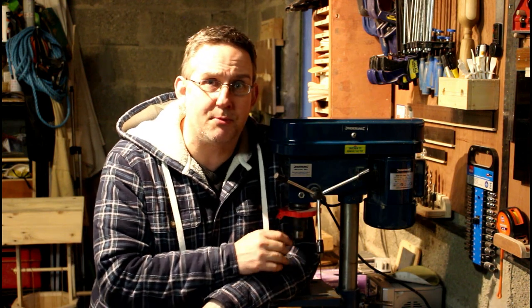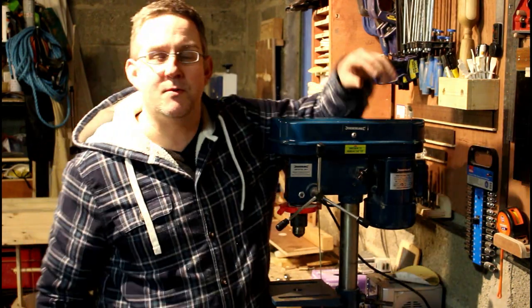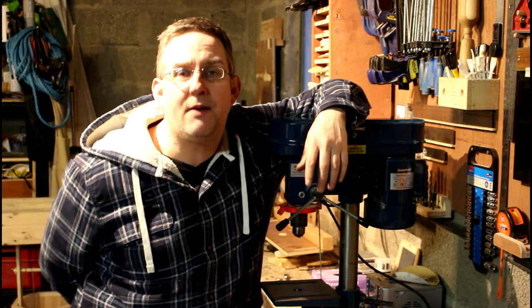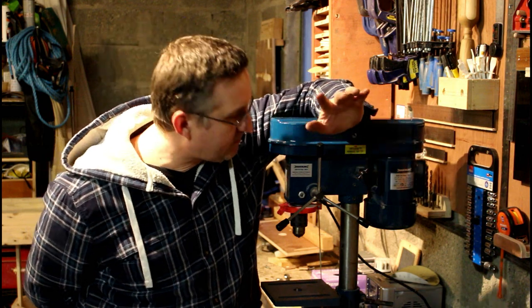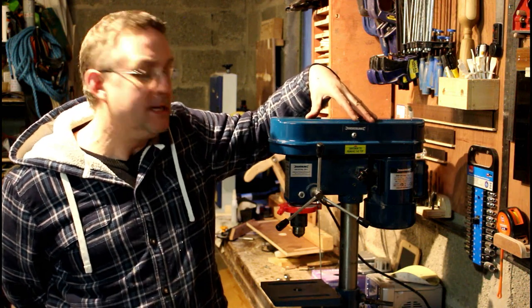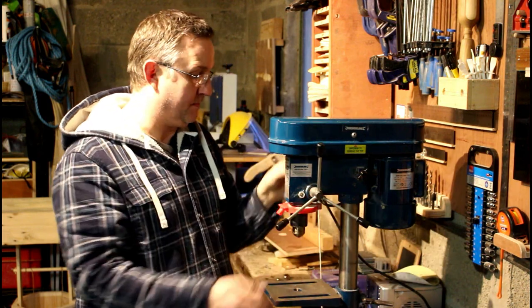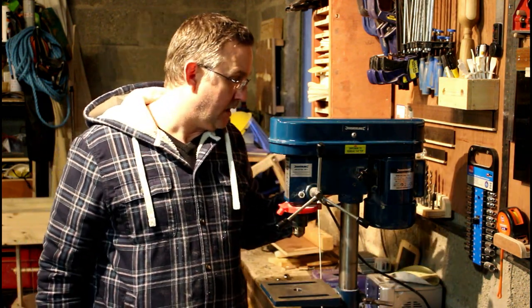This is my existing drill press. It's a Silverline 350-watt drill press, which I bought when I first started woodworking. I've had it now for about 4 or 5 years, and it's done me great. But recently it's starting to show its age. The bearings on the shaft have started to become really noisy. The spring on the release is broken. The depth stop doesn't work very well. So it's a bit aged.